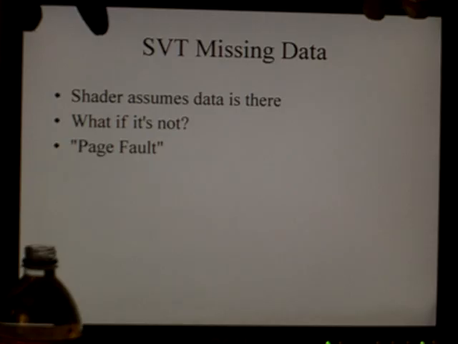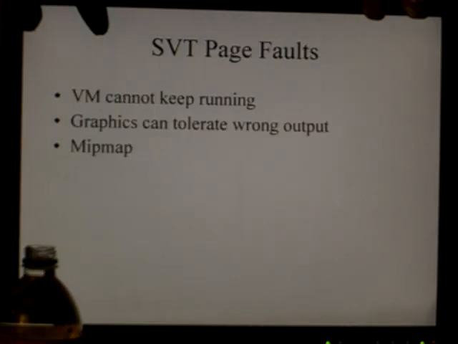In a virtual memory management system, this is a page fault. This is you trying to access unmapped memory, memory that's been swapped out to disk perhaps. The virtual memory system has to halt your process and swap that data in. There's nothing it can do to get around that. You might be accessing a pointer and it needs to dereference that pointer, and there's really no option. Your program has to produce exactly the correct results. Virtual memory has to be totally transparent. You can't tell that it exists other than the performance overhead.